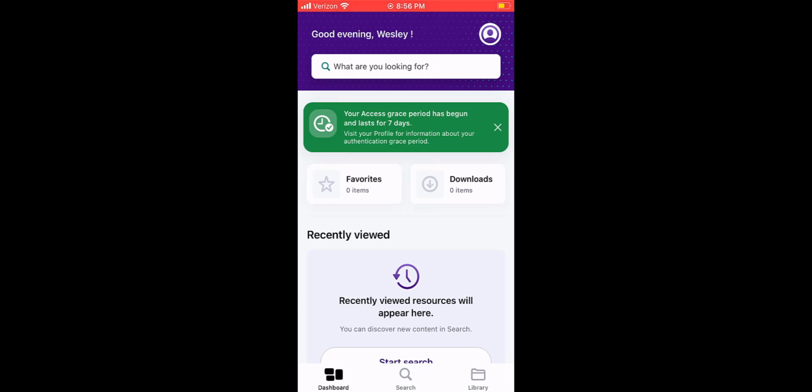Now, one thing to point out here, what we have done is we have actually set up the Access profile and the app on what is called a grace period. And during the grace period, you will only have access to Access Medicine content. And so if your profile is not yet institutionally authenticated, or that is connected to your institution's subscription, the user will need to validate their profile during that 7-day window. And it's much the same process that they would need to re-authenticate their profile on the web every 90 days.